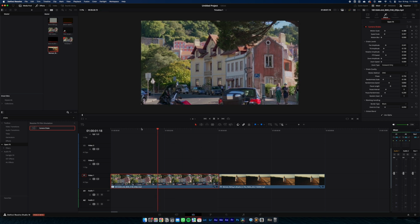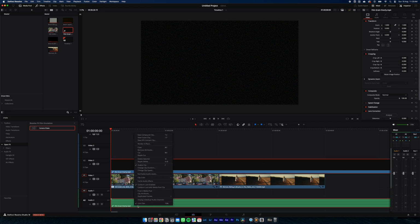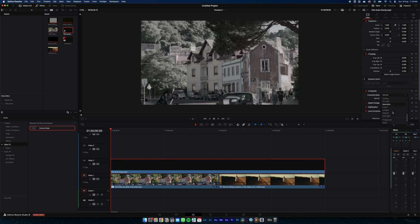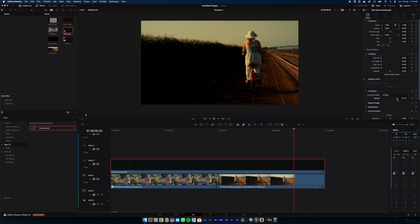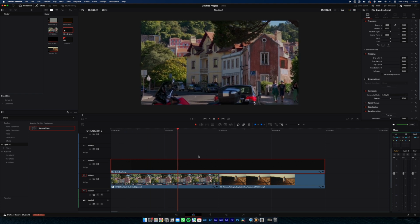Cool, so that's just added just a little bit more movement that we're looking for. So the first thing I like to do is add a bit of grain and crush our blacks just a little bit, because that's what that Super 8 look gives us. I have a film grain overlay here, which we can just drop on top. I'm going to remove the audio, trim it up. Okay, so what we're going to need to do is come over to our composite and change this to soft light. So you can see here, it's really made our shot a lot darker. We don't want that, so we're just going to dial back the opacity. Somewhere around 50% looks good.